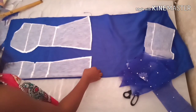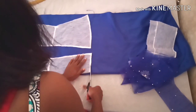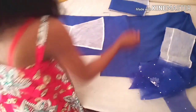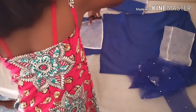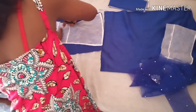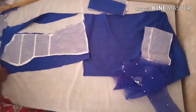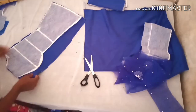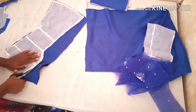If you like, you can add estate to your doll face. If you don't like, you can leave it like that. So I'll go ahead and cut exactly what I have on my lining on my doll face. I've cut for the center piece for the front. Just make sure that your cutting is nice and neat, and make sure they are all equal.